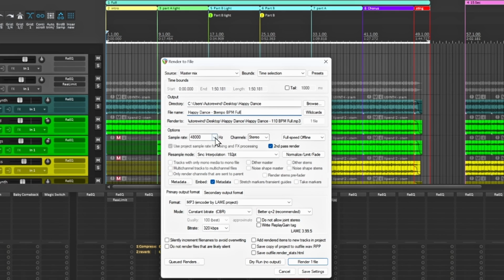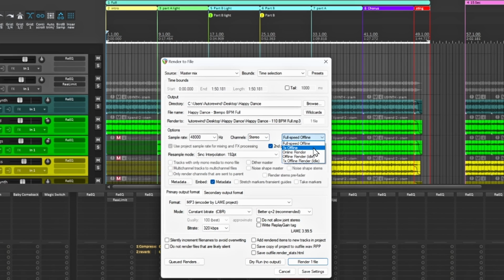All right, so here we are in the options section. So you have your sample rate here that you can change. Usually you wanna stick around 44 or you wanna do 48. Those are usually like the standards that I get asked for when I'm actually sending stuff in for briefs. So I'm just gonna use that for this demonstration right now, right? So you have your channels where you can add different channels on here. You can do mono and stereo. You have full speed offline. So basically this will go as fast as your computer can process it for the output of the track, right?